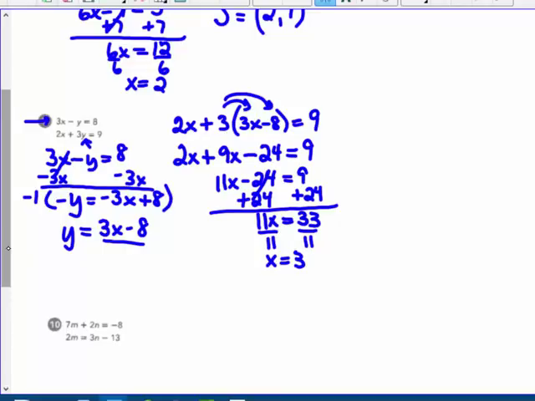So x equals 3. Now I've got to figure out what my y is. I'm going to put that into my first equation, which seems pretty easy. Minus y equals 9, or equals 8. Whoops, I'm thinking 9 here. 3 times 3 is 9. 9 take away 1 is 8, right? So I know y equals 1. So x is 3 and y is 1.